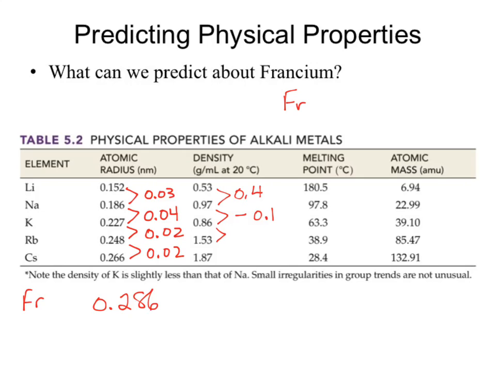Next difference? Up by 0.7. Next set? In general, it's increasing. Okay. It is an in general process. We do have that negative one in there. Okay, so we might say it'll go up by 0.3, maybe 0.2. So we could take a stab at it and say it's roughly 2.10 for its density. Does it make sense as far as how we're predicting these numbers? Should I do another one, or are you guys happy with that?